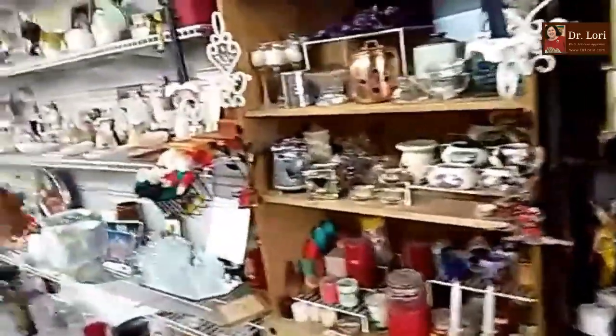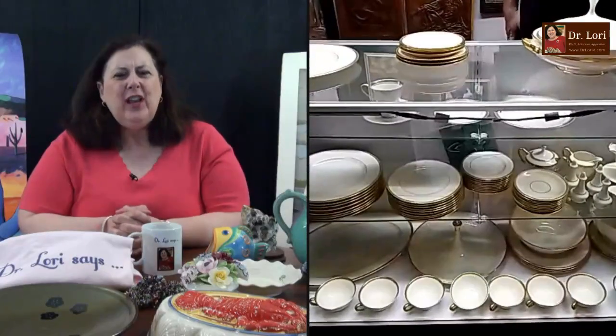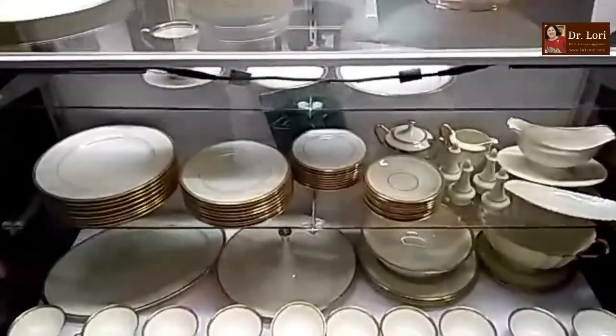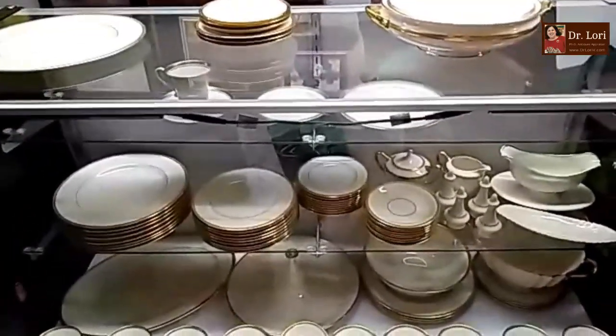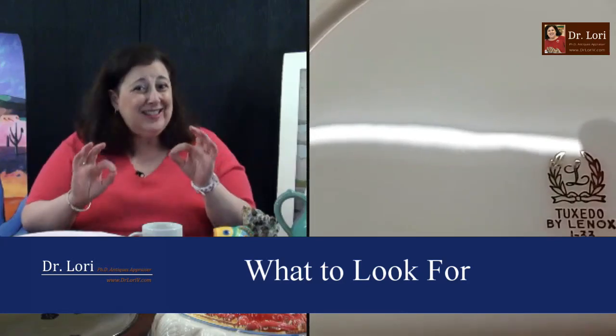What a fun shop — it's almost like Christmas every time we open a new box. Let's see some china. Look at the Lennox! What have you got — a service for eight, a service for twelve? I believe it's a service for eight with a few extra pieces. I like the gold tone. I like a classic, basic plate — that's very classic and beautiful with the gold rim. The marks are always important. It's the gold tone Lennox tuxedo pattern. When looking at marks, look at the color as well as what the mark reads, because manufacturers change the color too.